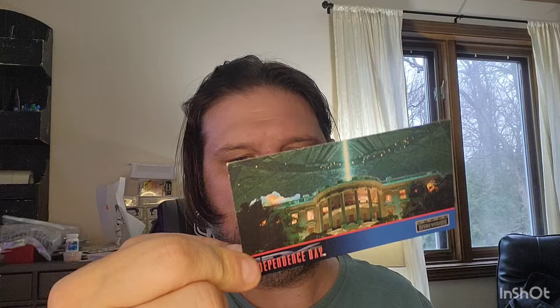Then I got a couple of Dick Tracy base cards. Don't know what I'm going to do with those. Oh, here's another Shrinking Man. Random card off to the side there. Then I thought these were really cool. I very rarely ever see the Wide Vision cards, which was like a thing in the mid-90s for some reason. I was actually kind of happy to receive these. They kind of stink to ship. You have to basically take your two card savers and put them back to back and ship them, kind of like you were doing multiple card shippings. But it does work. And this really sweet Independence Day one, where it's them attacking the White House.